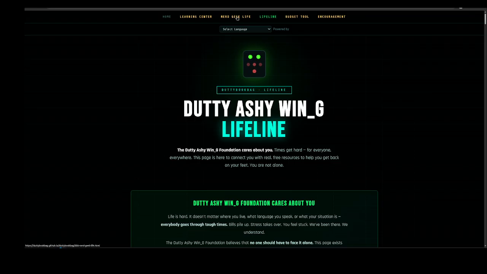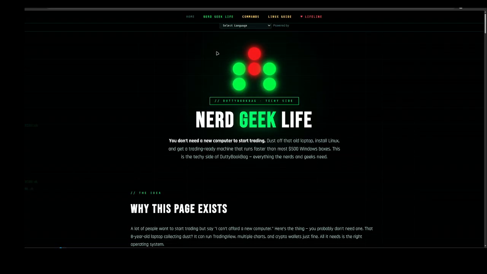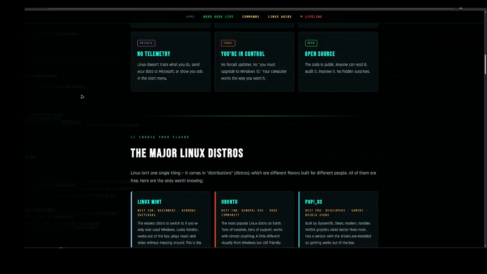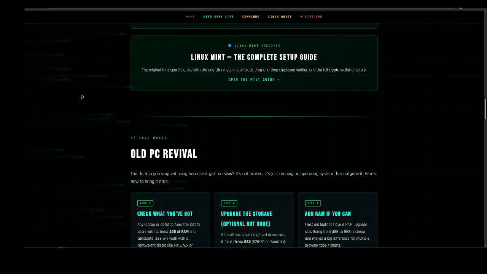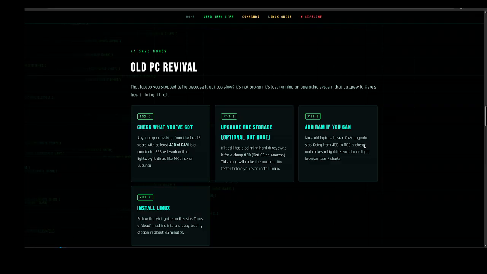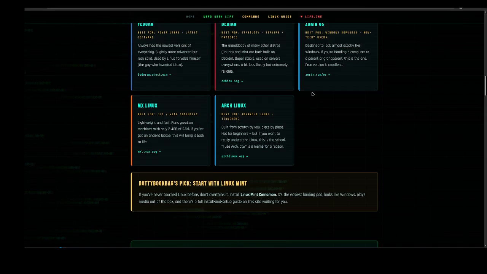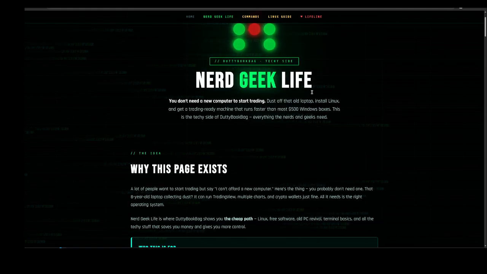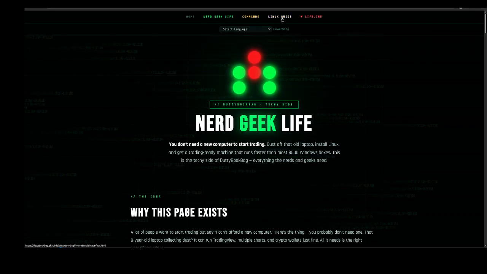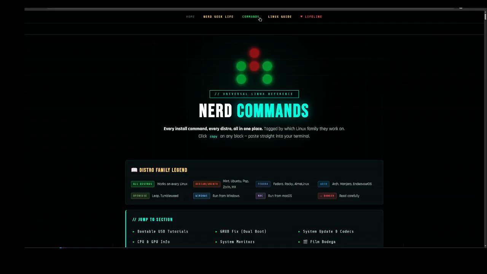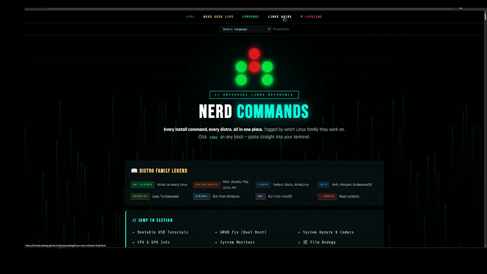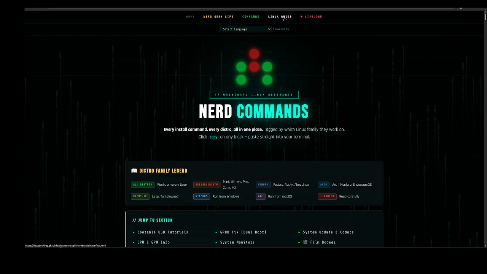Got Nerd Geek Life. Got a lot of Linux stuff here. Not gonna turn the animation off here because I like it. No option for that. I think nerds will like it. Linux guide, got command. Turn the old computer into a fast computer. Linux is nice.